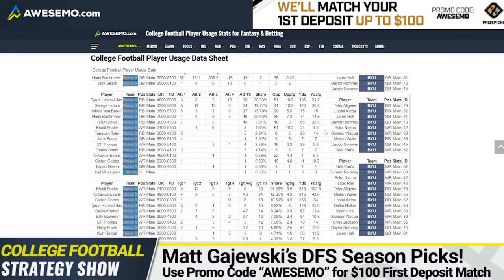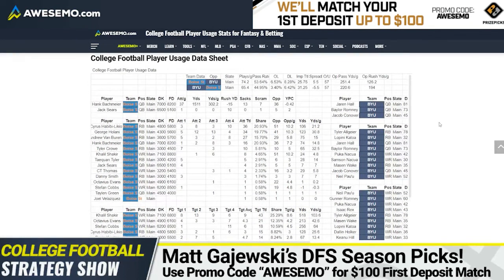In the run game, George Holani got hurt again. He aggravated the injury that was causing him to sit out games to begin the year. Status was not updated, but I would be surprised to see him play. They have no good options in the run game outside of him. Cyrus Habibi-Likio, the Oregon transfer, and Andrew Van Buren have been among the least efficient running backs in the country.